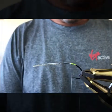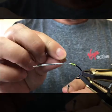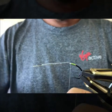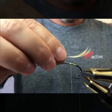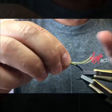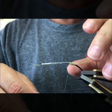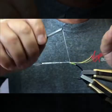Now what I'm going to do is I'm going to wax my thread a little bit. Just a little bit. Yeah, it should be good. Soft loop. See how it's sitting, and then you can give it a bit of a pull.